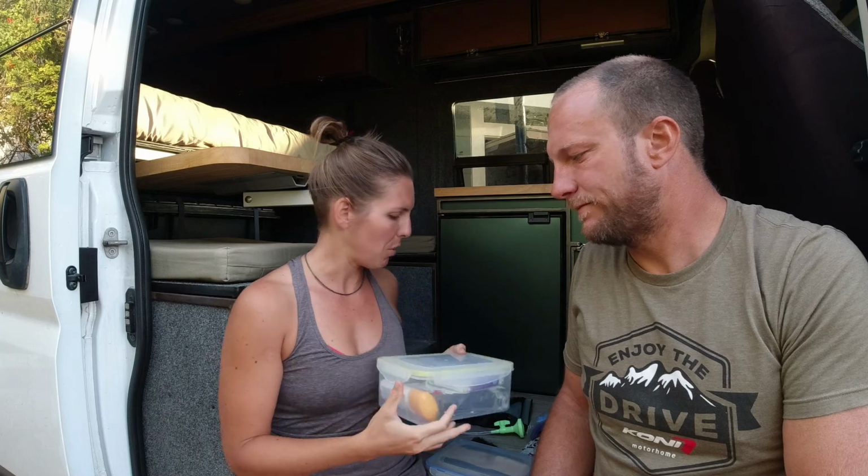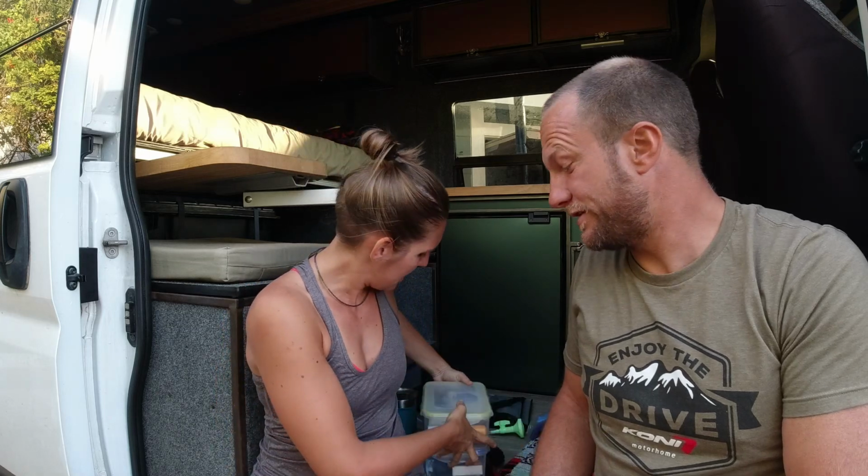This one's a little toiletry kit. We've got some deodorant, a brush, a beard trimmer. We've got several of these in many different sizes in the van, just to help keep us organized, and then they fit in our little cubby compartment. And food storage too. Someone said mice will chew through them, but they help keep mice out because they can't smell the food, I don't think.